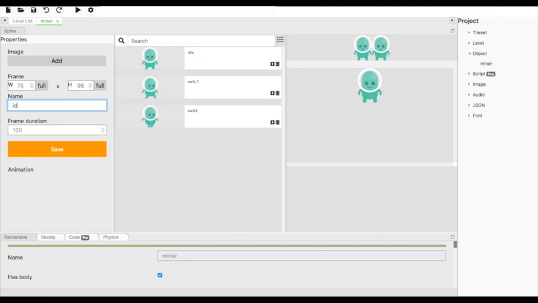After done, name it idle. For the second costume, select this image item and make this animation structure. After done, name it walking.